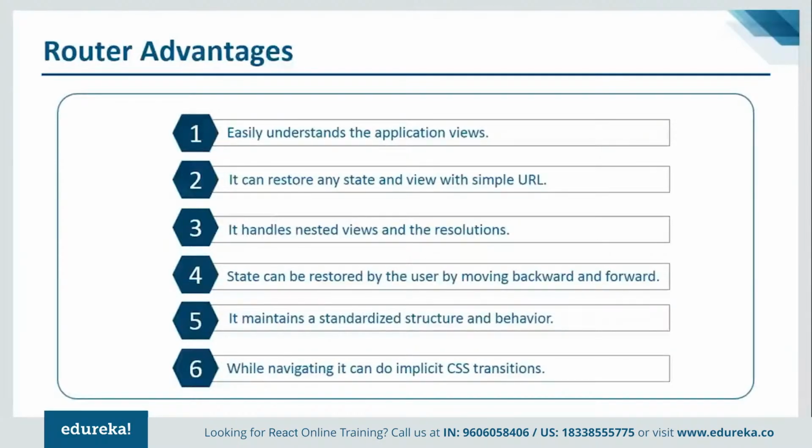With React Router, the state of the components can be easily restored by the user himself just by navigating backward or forward. Moreover, by the router, we can maintain a standardized structure and behavior of the application. Also, it can do implicit CSS transitions while navigating. So here we are done with our router also.